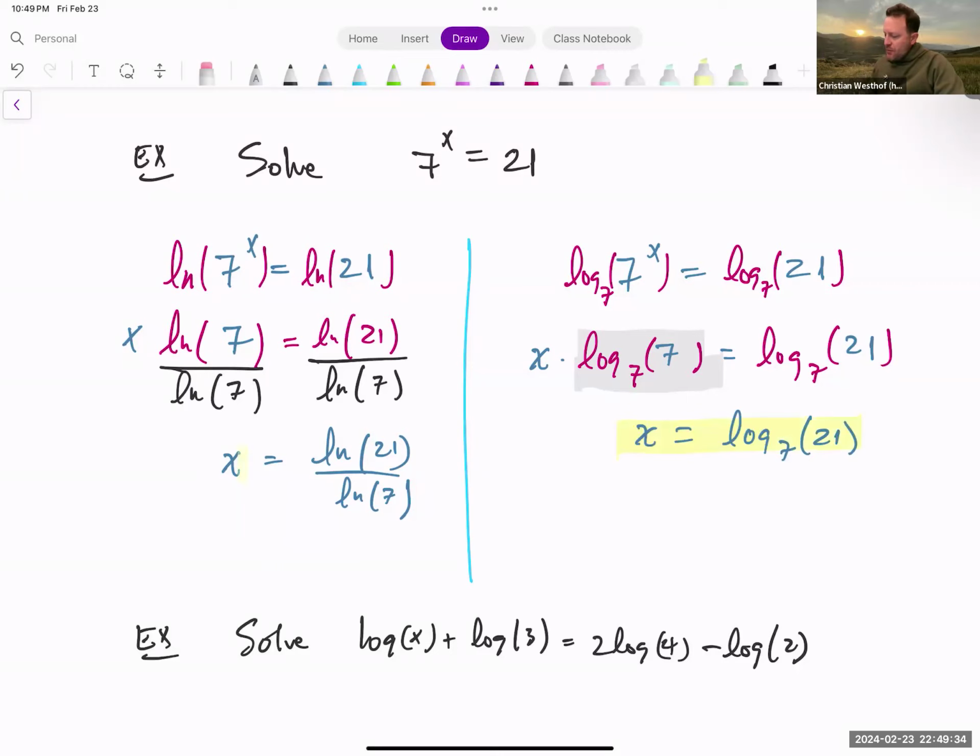And I know they don't look the same, but these are the same value. They're the same numerical value, even though they don't look the same, through the change of base formula. Change of base formula tells you, let's rewrite x as something like this, where we get to choose the logarithm we're going to apply. Let's choose natural log of the top, natural log of the denominator, or natural log of 21 divided by natural log of 7. We've changed the base from 7 to the base e and written it as natural log e of 21 over natural log e of 7, the same thing that you see on the left-hand side.